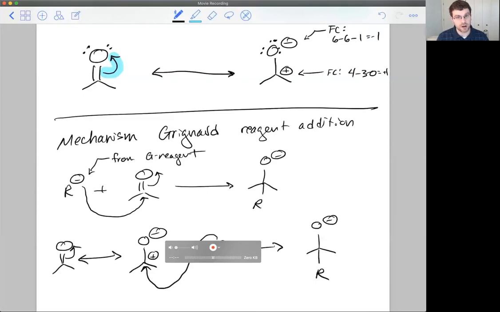Resonance structures are different depictions of the exact same molecule. They do the exact same things as the other molecule. You're not going to open up new chemistry, but it's a little bit easier to see how things might behave. So I can't emphasize this enough. The same molecule, acetone, is just drawn two different ways. You can draw double bonds conveniently as two lines, or with a charge separated system, putting a plus charge on one atom and a minus charge on the other.